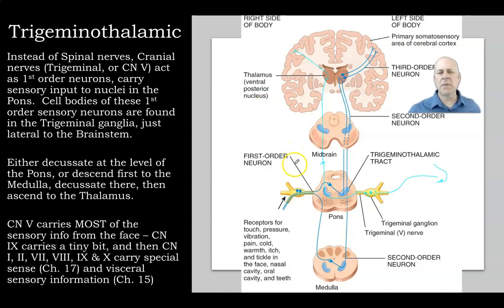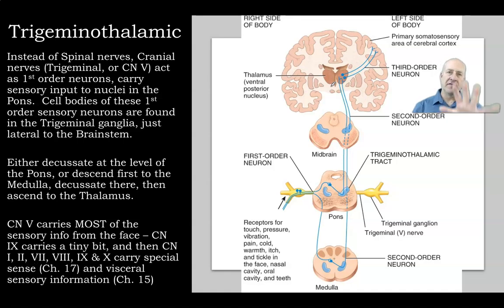And then there's a little loop too, just bear this in the back of your mind. As it actually enters in the pons, it can descend real quick to the medulla, decussate at the medulla, and then go back up and join the trigeminal thalamic tract. And again, the trigeminal thalamic has 3 nuclei. It's got nuclei in the medulla, in the pons, and in the midbrain. So it can decussate at a nucleus in the medulla, right at the level it comes in at the pons, or it can ascend and decussate at the midbrain and go up too. So it can decussate in any one of the brainstem areas. No big deal there. That's really more trivial than anything else.